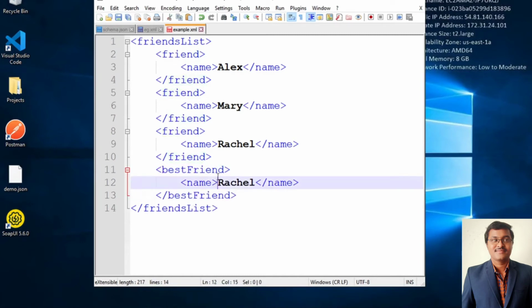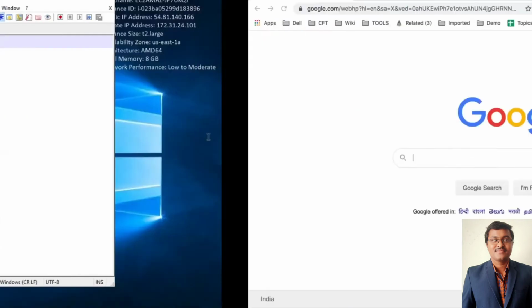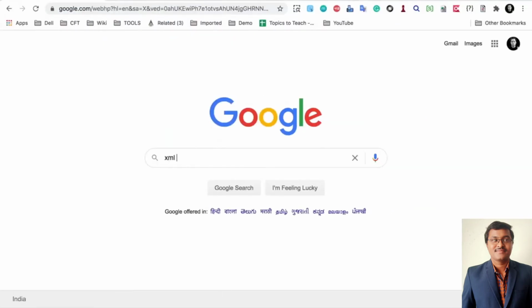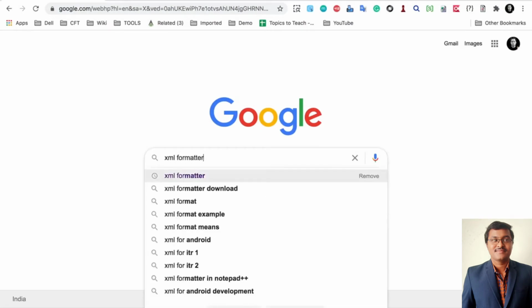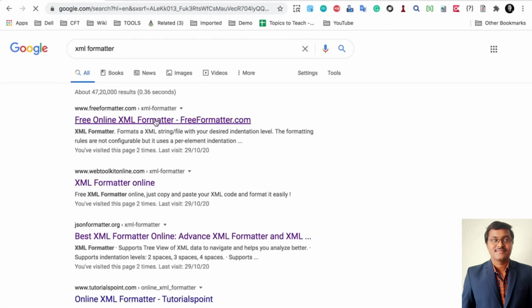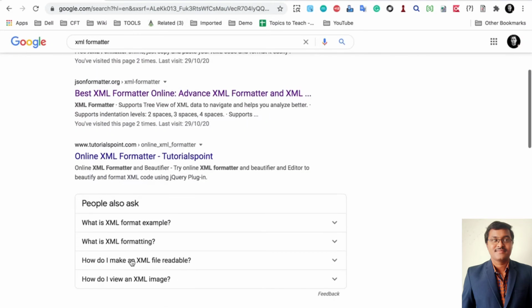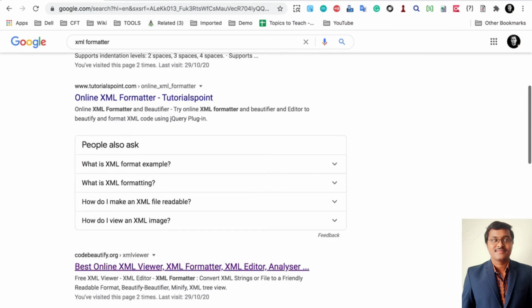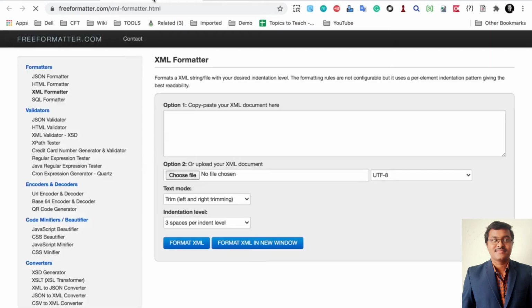So now we have an XML, and now if you want to check if it is a valid XML or if you want to format your XML, you can just copy your XML and go online and check for some XML formatter tools. You will get a lot of tools online that can format our XML, and you can actually create a tree view. Let me show you this. I will go to one of these, and I will also provide all these links in the description or the notes of this video, so you can always refer to it from there.